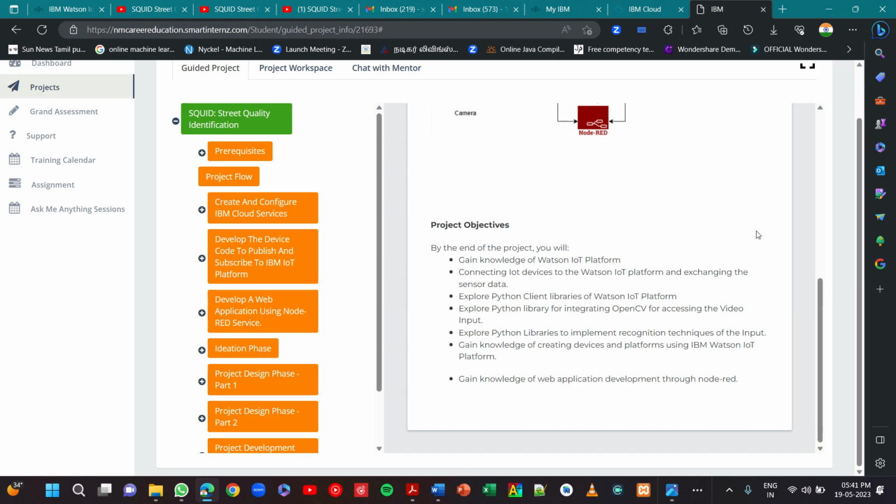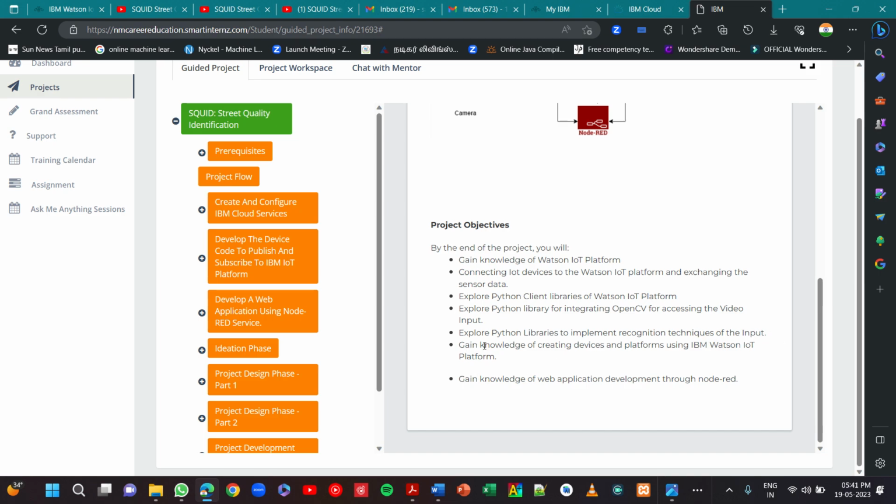Then coming to the project objectives. By the end of the project, you will gain knowledge of the Watson IoT platform. Then connecting IoT devices to the Watson IoT platform and exchanging the sensor data. Then we are exploring the Python client libraries of the Watson IoT platform. Then the library for integrating OpenCV for accessing the video input, right? And exploring Python libraries to implement recognition techniques on the input.